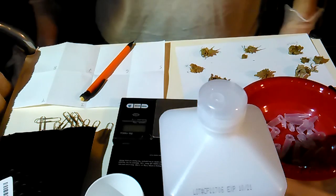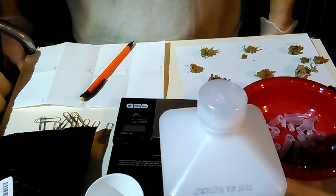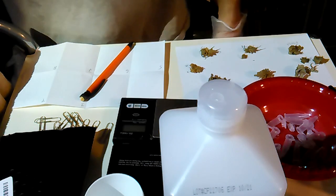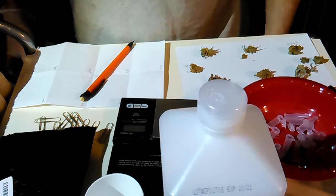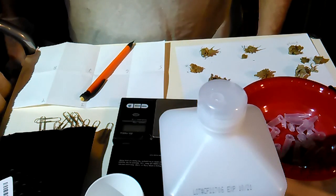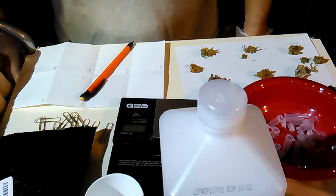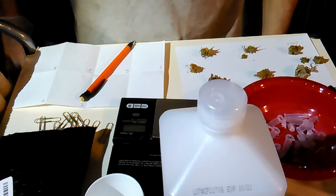We've been breeding high CBD strains, and so we need to run a lot of tests to figure out which plants have the high CBD, and so that gets expensive. So we've found another way to do the test, which costs almost nothing. It's called the beam test, and there's a few different variations on it.